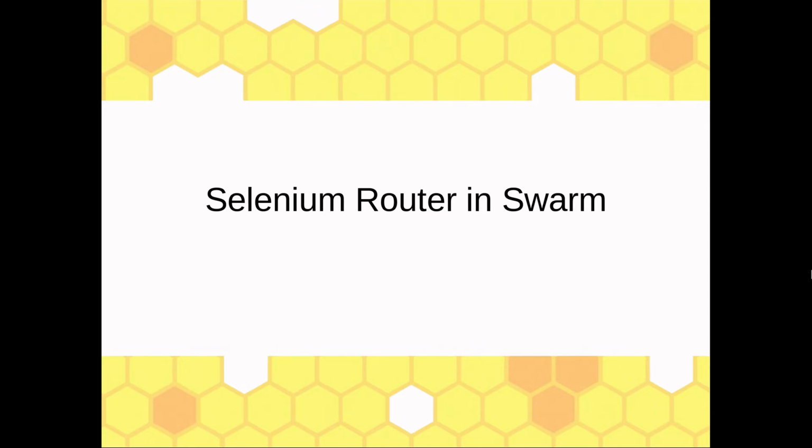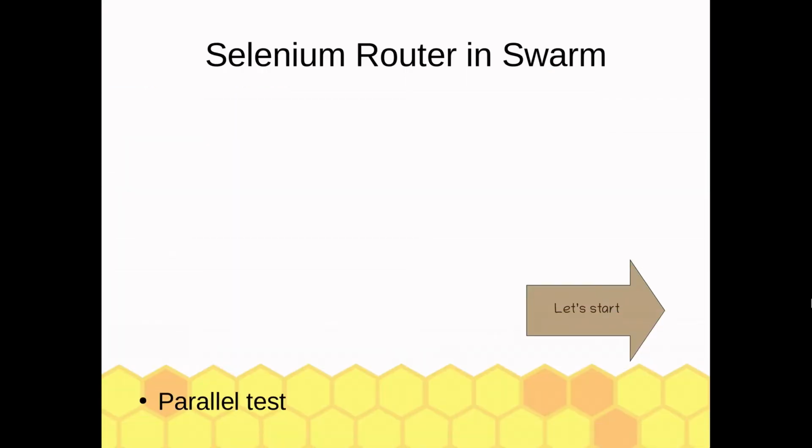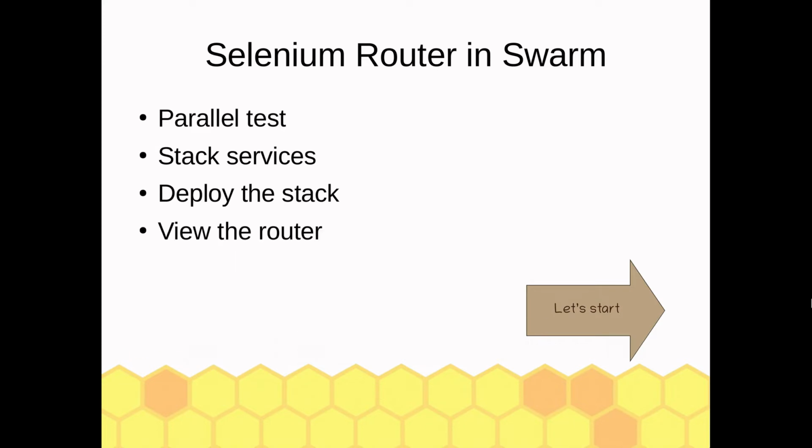Hi everybody. In this video, I'm running Selenium Router inside a Docker Swarm. For this, we have to run a group of test cases inside services in parallel mode. We will represent all these services in a Docker Swarm file, and these stack services will be the infrastructure for our test run.